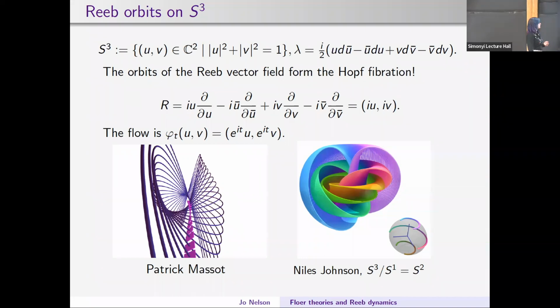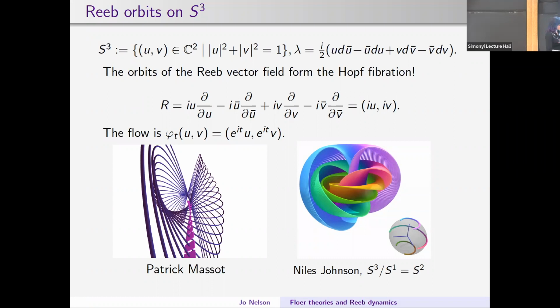And if you're thinking about it in terms of the S1 bundle over CP^n, then the derivative of that S1 action realizes the Reeb vector field. So the Hopf fibration is essentially the Reeb vector field. You can go through a computation in coordinates if it's reassuring. And Patrick Massot has this nice illustration where the hot pink ray of twisting planes is the contact distribution, and the purple lines are the flow of the Reeb vector field, and they're preserving the contact distribution. And then Niles Johnson has a really nice animation of the Hopf fibration.